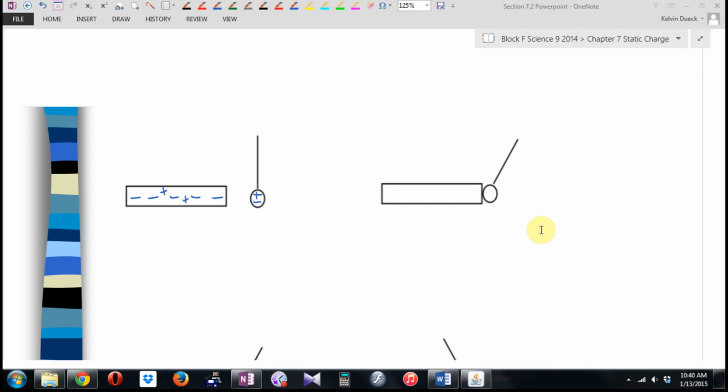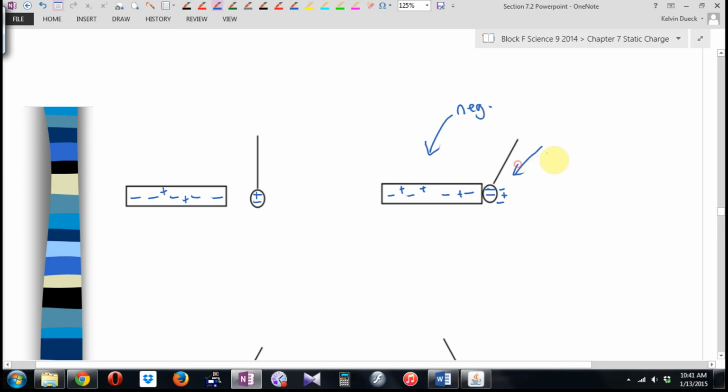Now we touch. What happened? And you saw it was almost instant. It was bing, so conduction doesn't take very long. What happened? So now it's going to be negative, negative, negative, still a plus. Let's just put some extra negatives on the ball. And this is still negatively charged because not all of the extra electrons were able to flow. It happened so fast. Which means this is negatively charged and this is negatively charged. So now they are like charged. What do like charges do? Repel.